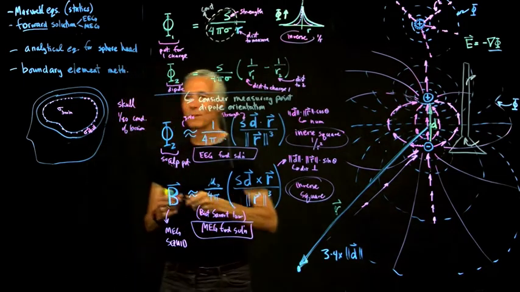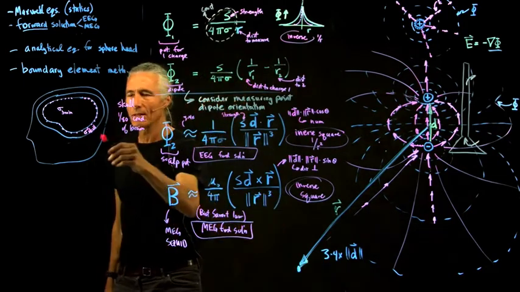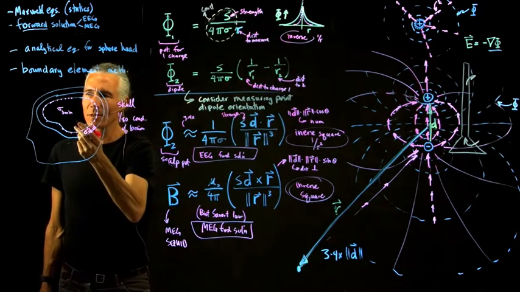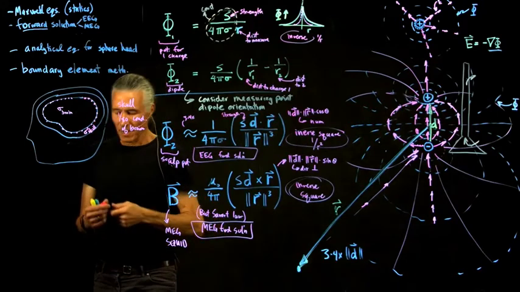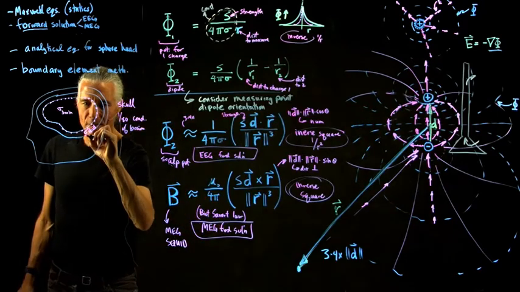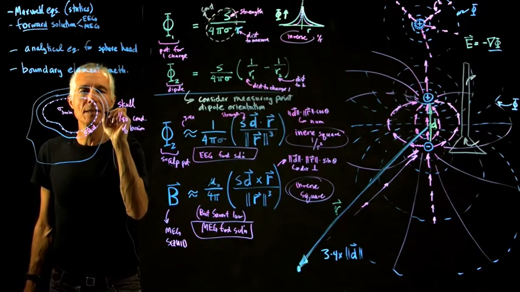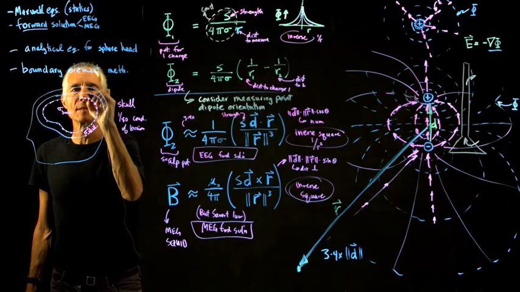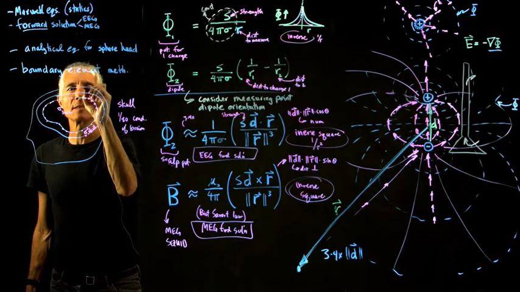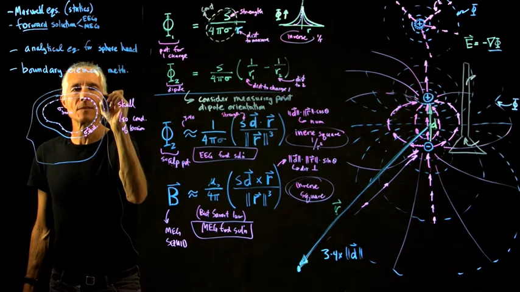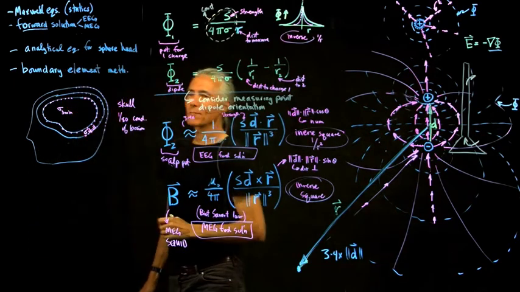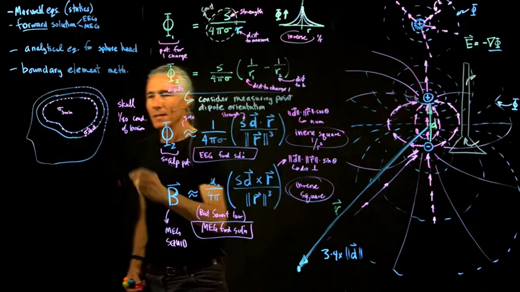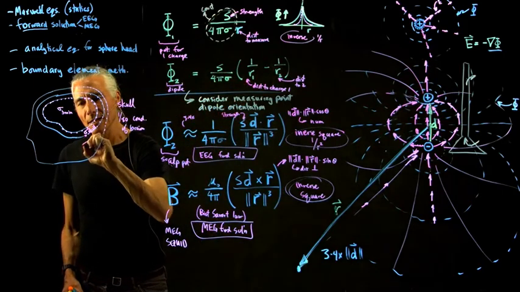So that means that it's much easier for the current to get through the brain than it is through the skull. But for the purpose of this kind of model, we just assume that the shape of these compartments can vary. So each one of these is a surface, a tessellated surface with triangles on it. But we just assume that, and then we have the conductivity of the skin.